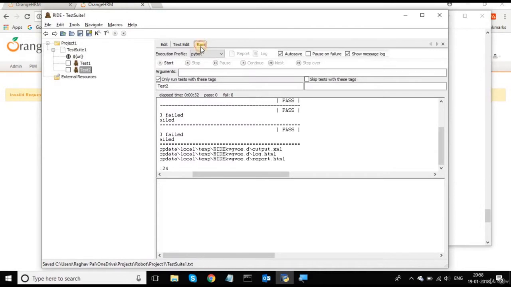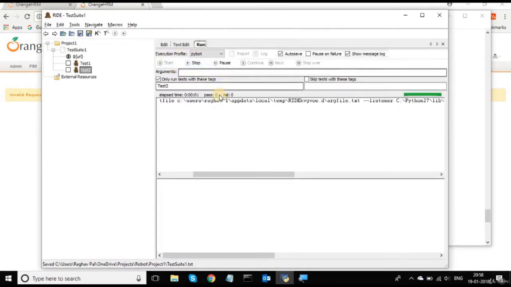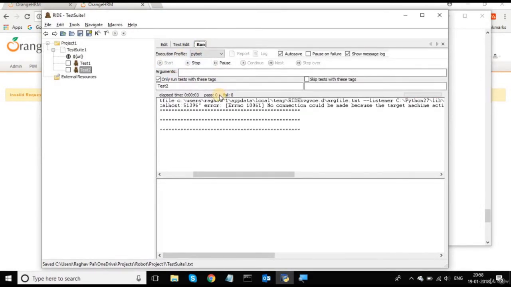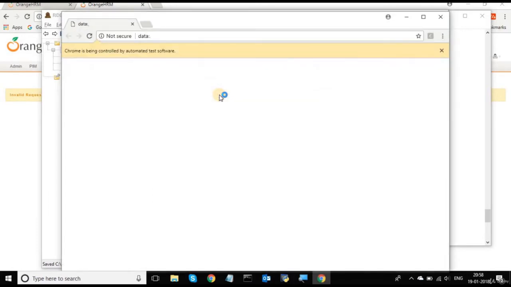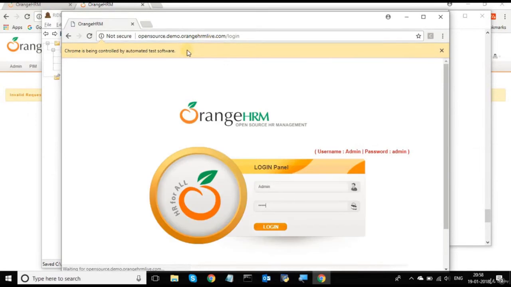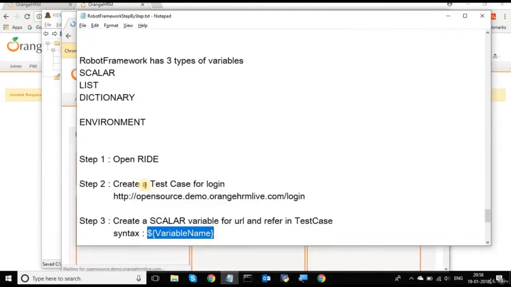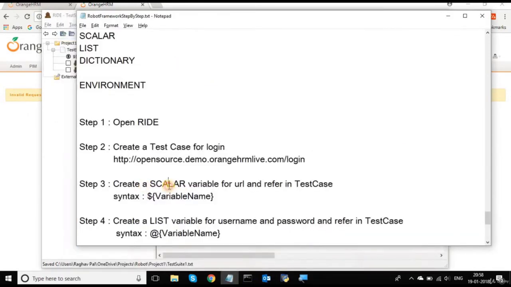Let me save it and see if this runs properly. I will start. So this should now run our second test case, and yes, it is going to the same URL. So this is successful, and we have seen how we create a scalar variable and then how we refer to a scalar variable.